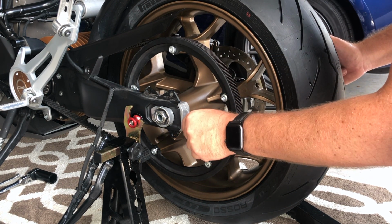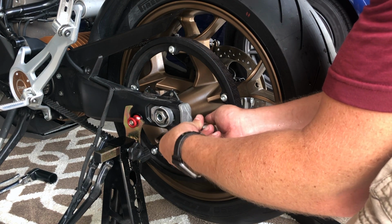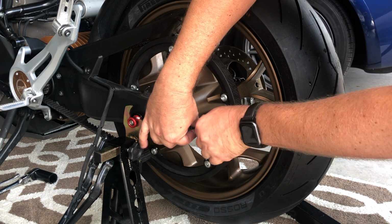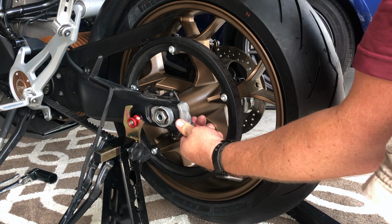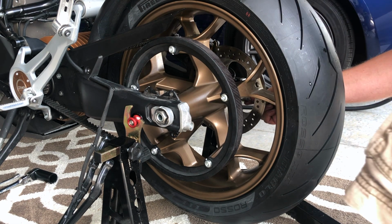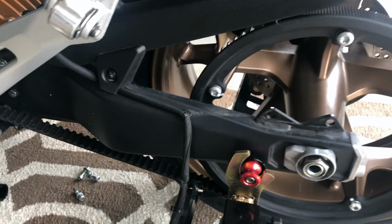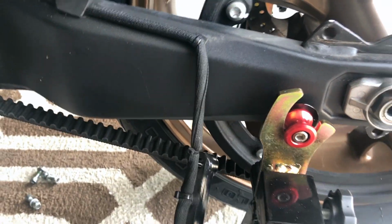All right, and that will loosen up these guys. And what we're gonna do is just tighten this guy down just with our hands. Because again, we don't want to overdo it. Okay. And we'll do the same on the right side. So we're hand tight, both sides. I now have the belt under a reasonable amount of tension, so it's a little tight when I touch it.